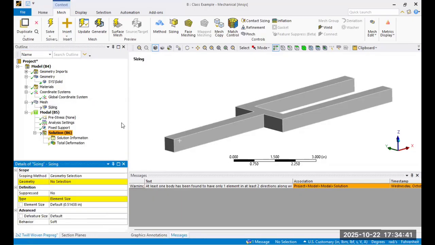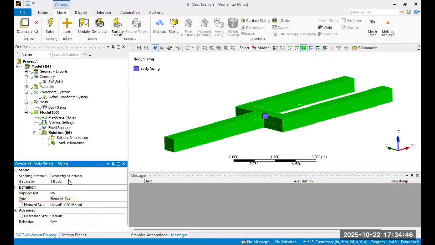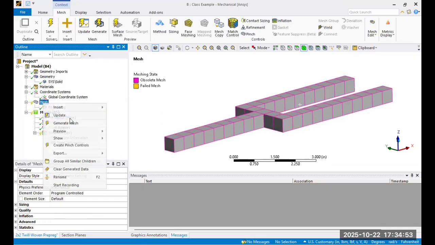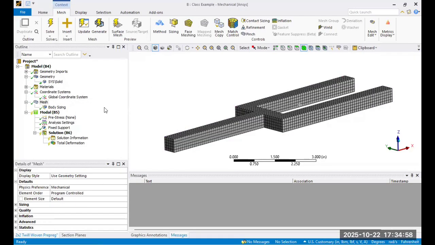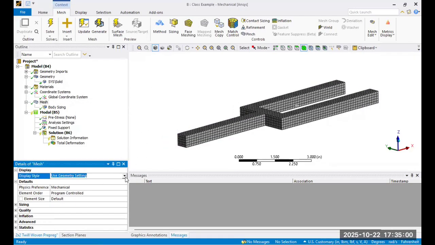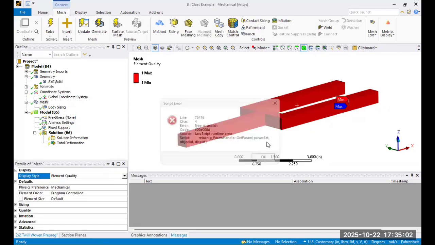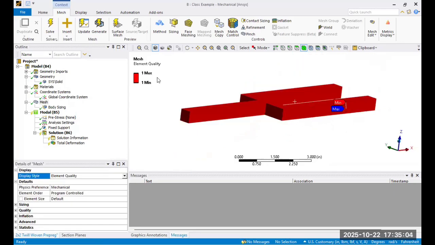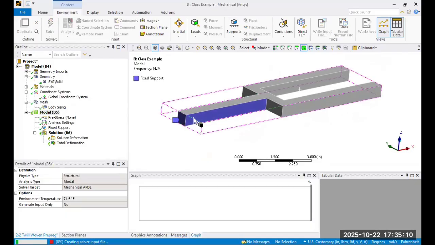So, a simple thing that we've talked about on how to improve meshes is you can generally improve the density of a mesh, which increases how many elements there are. I'm just going to go 0.1 here, and then right click and re-update this mesh. Okay, so that seems like a better mesh. Again, if you want to see generally how your mesh is, you click element quality, and it shows red, but that's 1 out of 1, so pretty solid. Okay, I'm going to click solve again.